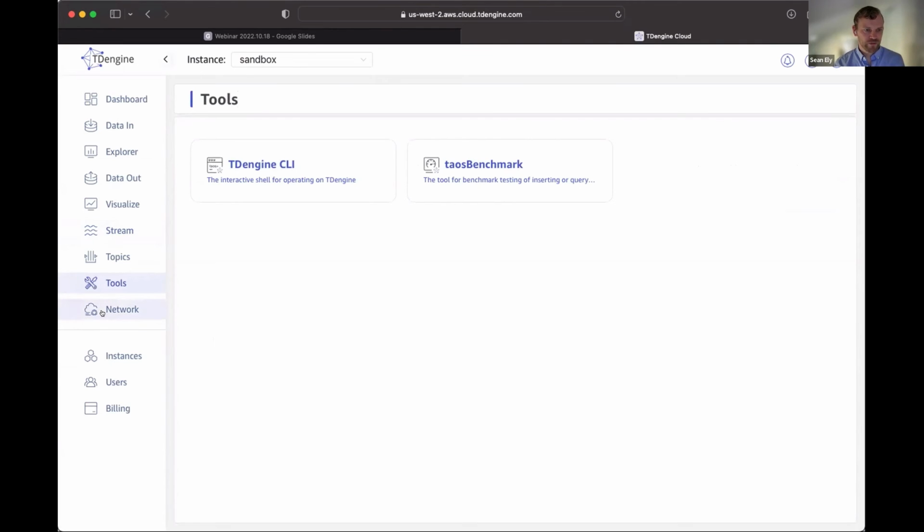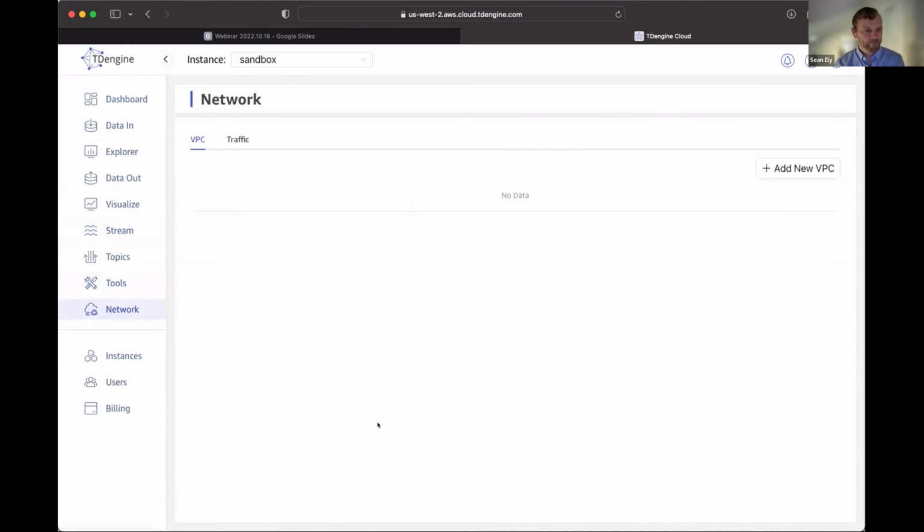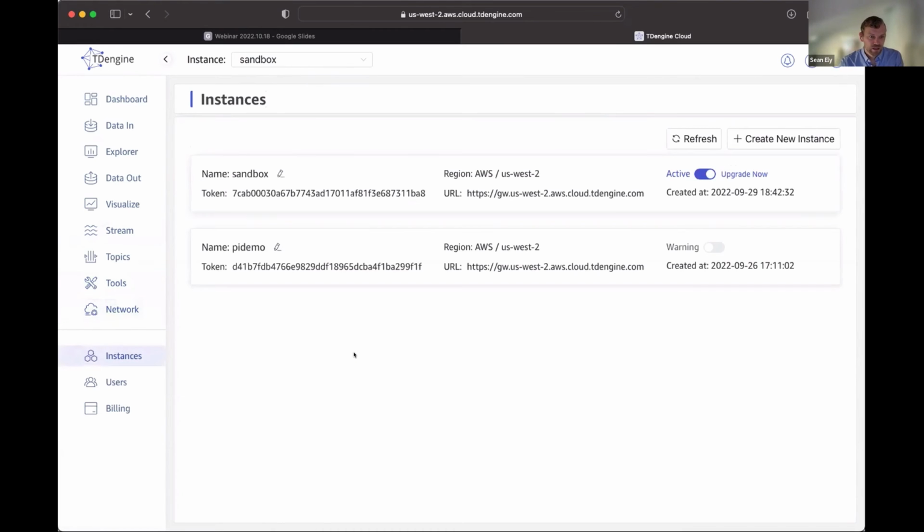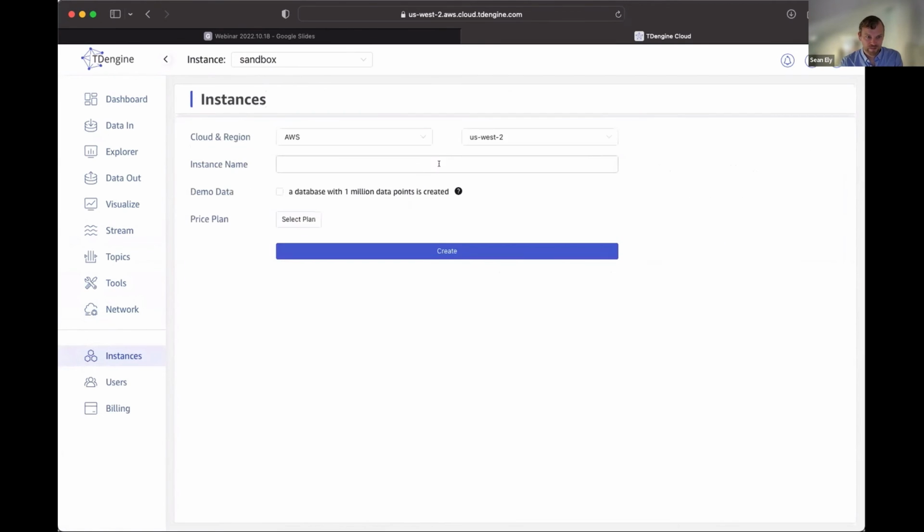There are some tools here for connecting to the command line interface, as well as a benchmarking tool. And under network, you can add a VPC and monitor traffic. You can look at instances and create new instances, as I mentioned, on the 3 major cloud platforms. When you create an instance, you can also have a demo database with 1 million data points created.